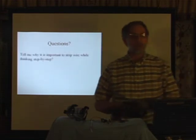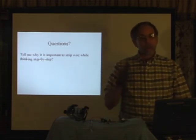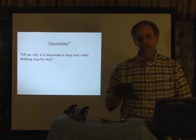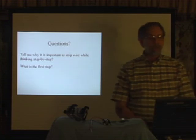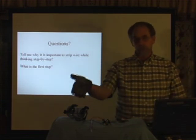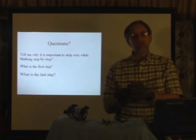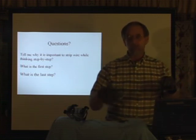No? Well, let's cover a couple of questions from me to you. Bob, tell me, why is it important to strip wire while thinking step by step? Yes, that's right. When we develop a pattern like this, then we are sure to always strip it precisely and exactly right, matching the device that we're stripping it for. Jim, what's the first step? That's right, like in all exercises, the first step is to assess your safety and don your safety equipment. Bill, what's the last step? Yes, that's right. We inspect and examine and adjust to make certain that what we have done matches the device that we've done the work for.